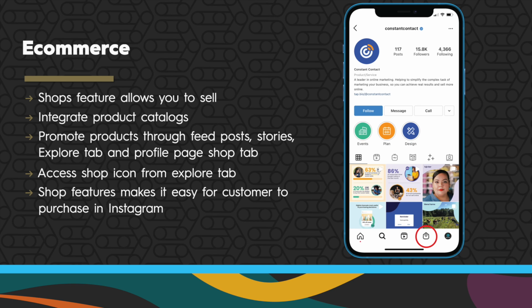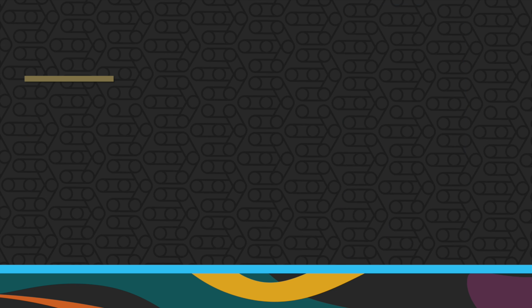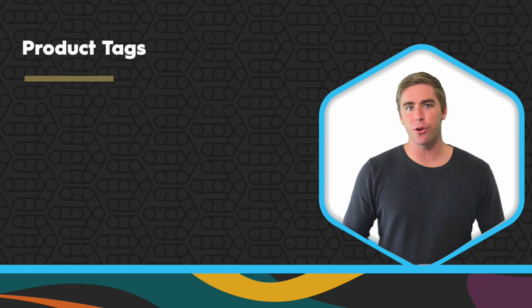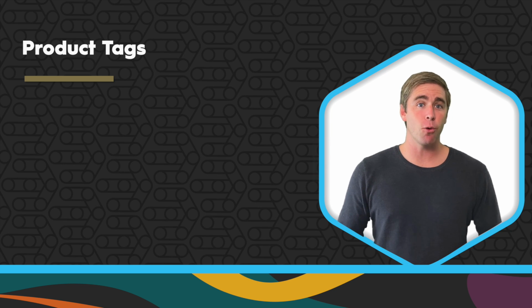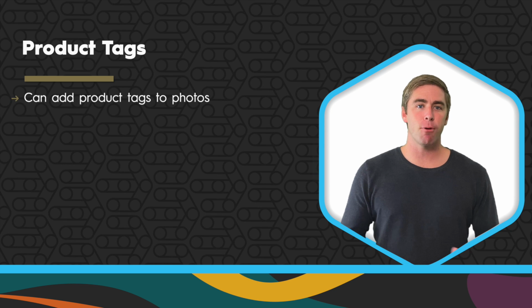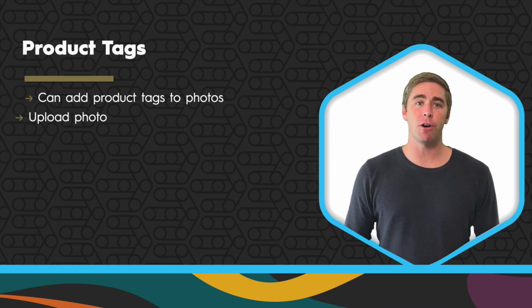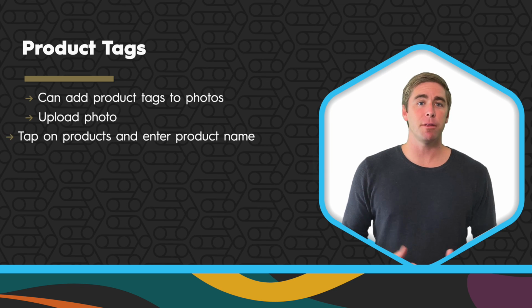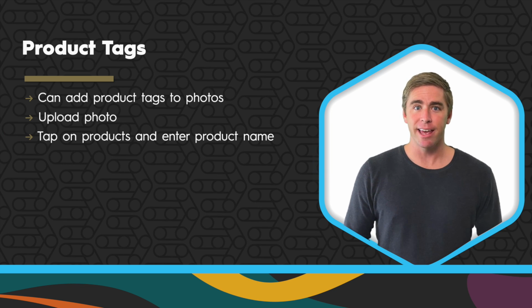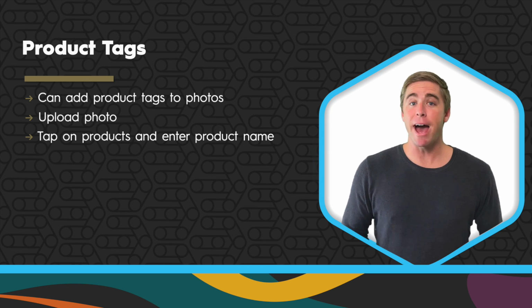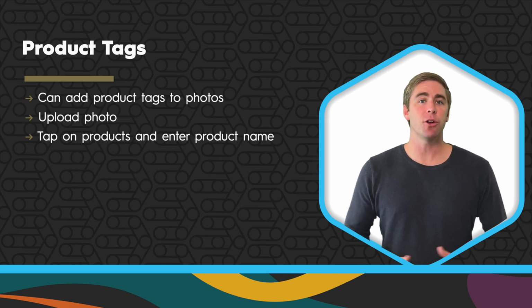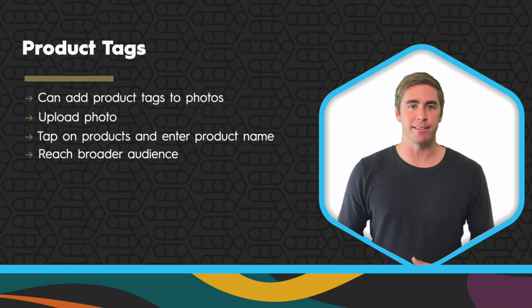In order to qualify to have an Instagram Shop, sellers must have an established following and meet a series of Instagram eligibility requirements. If your business is selling physical products on your Instagram profile and you have a creator or business account set up, you can add product tags to your photos to help expand your reach. To do so, upload a photo the same way that you normally would, tap on the product shown in your photo that you want to tag, and enter the product names. Many people tap on photos to reveal tags, and by adding product tags to your pictures, you can increase your visibility and reach a broader audience.